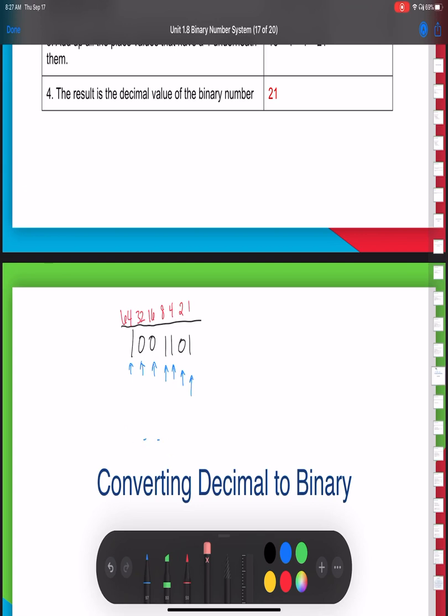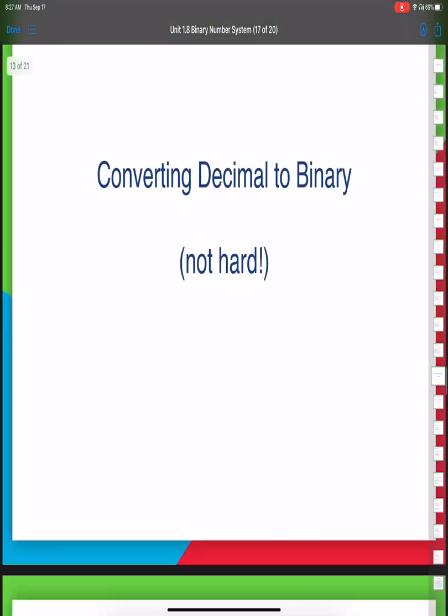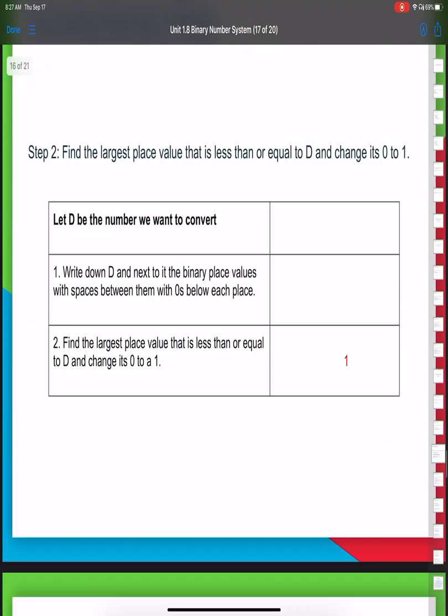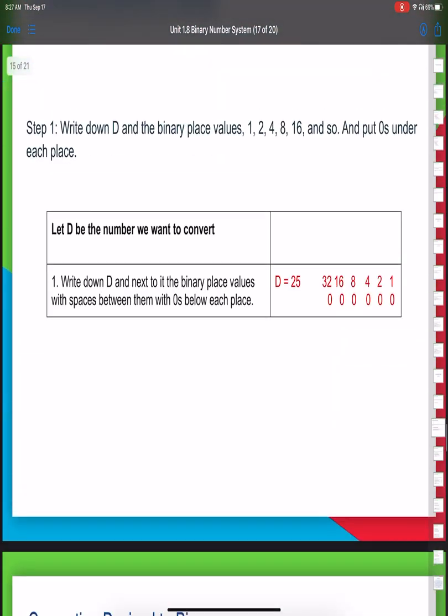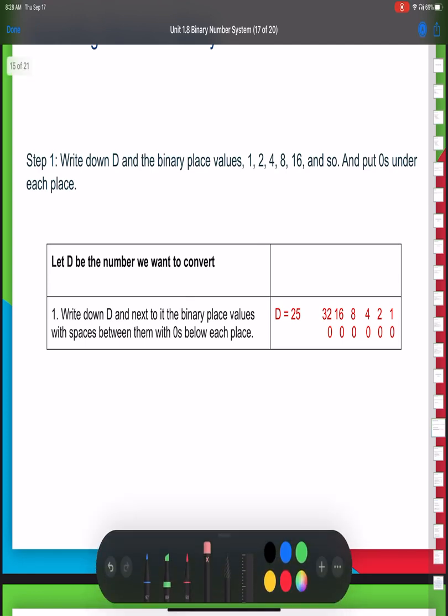All right, so let me get rid of this, and then we'll continue on. Because the next step, what we're going to look at is basically doing the exact opposite, but rather than converting binary into a decimal, we're going to convert in the opposite direction and do decimal into binary. So we do the same thing. Let's just say they're giving us over here the number 25. So we want to convert this number 25 into a binary number.